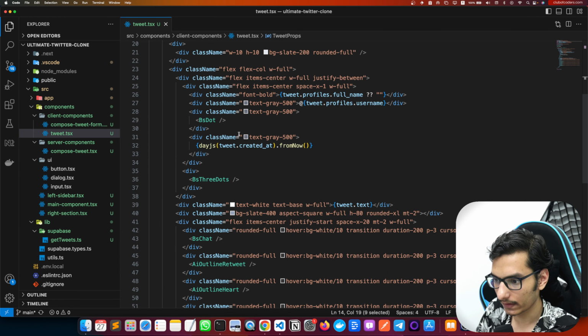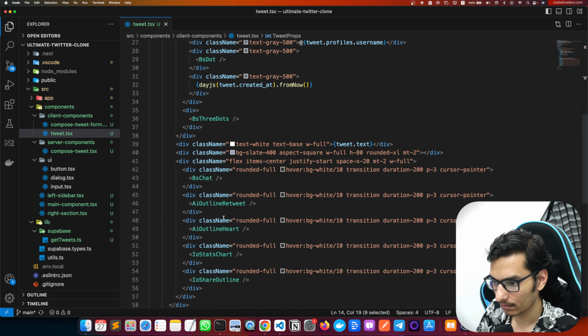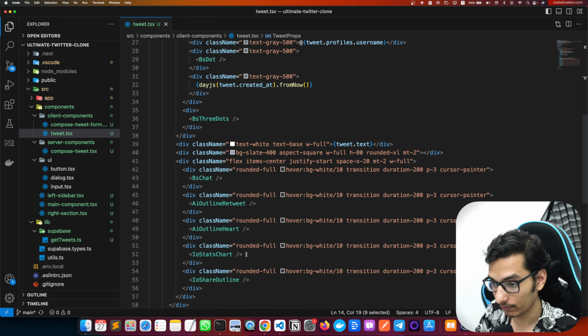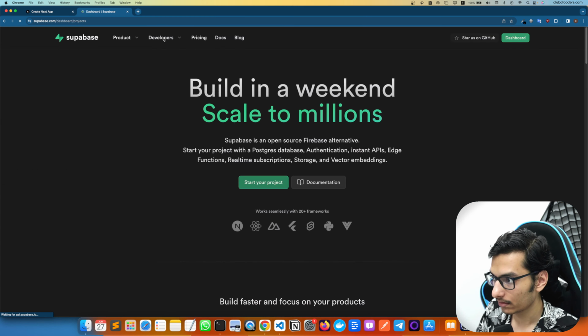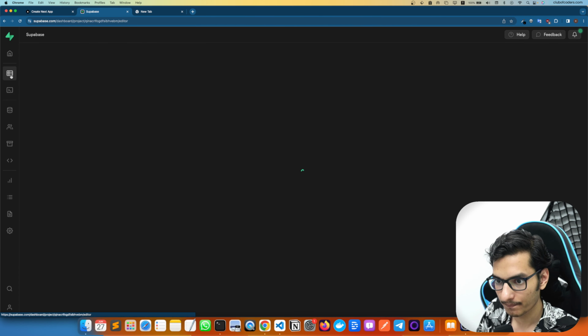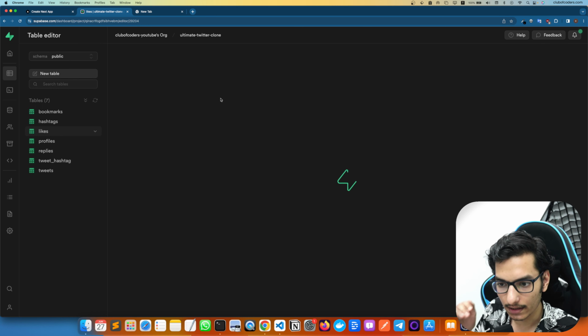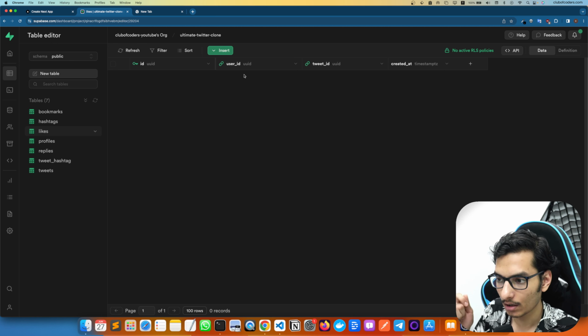Now we will go to the tweet component here and we will create our like button. Let's create the like and we will see how to implement the bookmark feature as well. So the like feature is nothing. We just need to insert a row inside our likes table. So if we go to Supabase, our project, dashboard, and here is our tweet clone. In the table editor, here you can see we have our likes table. Here we need to insert a row, insert some data. We will say who the user is, so who is the user who has liked which tweet. So we will specify user ID and tweet ID and we will save both of these so that we can know who is this user who has liked this tweet.